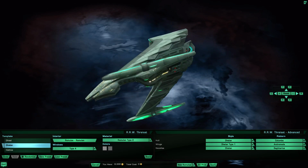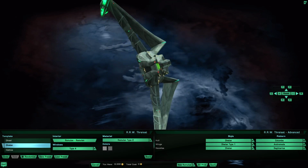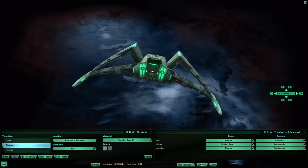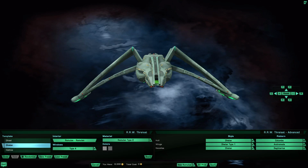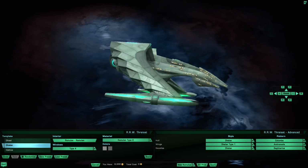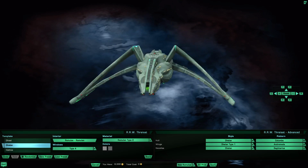Okay, so 8 points in everything. Now, the book says Romulans have a focus in comms and sensors, but I think Engines 8 is fine for the era. It's just a nice average. I would maybe drop the structure down to 7. This is a prototype ship, and there are going to be teething issues. Yeah. This is technically the first warbird ever built. Yeah. So structure down to 7, and we'll put sensors up to 9.